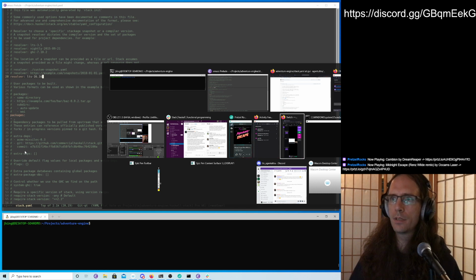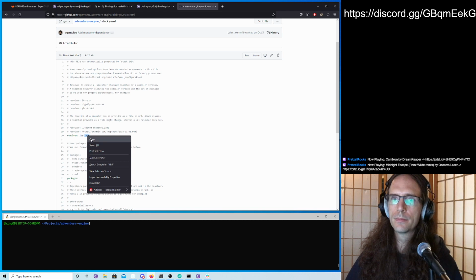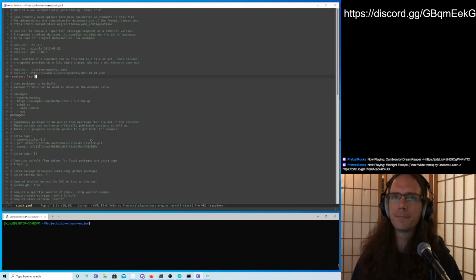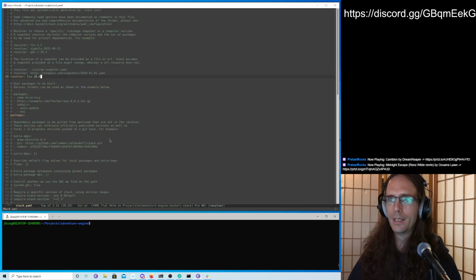New GHC just landed, 9.2. Can't wait to try that one out. A lot of cool stuff in it. They recently finally added kind of a pseudo new Haskell thing. One of the things I've always found with Haskell when I was starting out is that there's a plethora of language extensions, right? Tons of them. If you go to some random Haskell repository, you might see a bunch of them at the top of a file and go, oh my gosh, there's a lot of different new things to learn on top of the language.